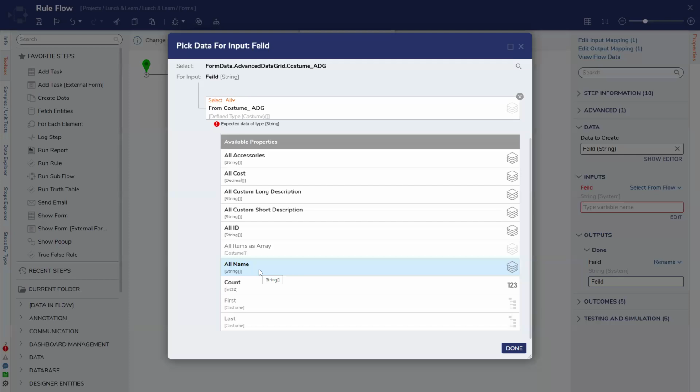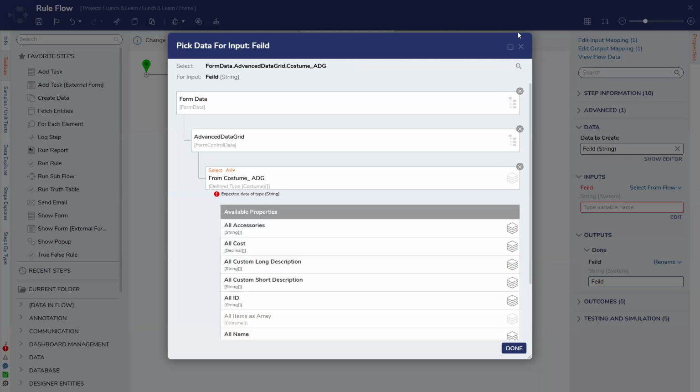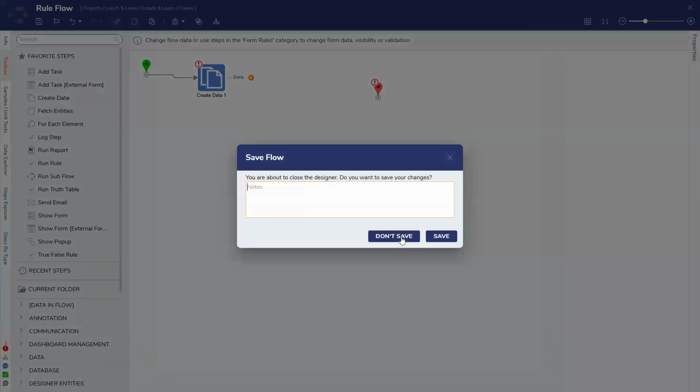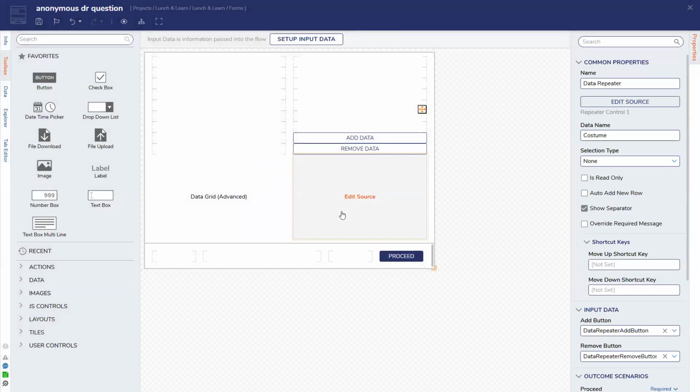Because with a data repeater, you can leverage active form flows, and then you can have that precise level of control, like, all right, only if a certain data is selected or checked or a value, then you can create that customization. Because by default, advanced data grids just leverage the report designer. So you would have to write some custom CSS or something of that effect, which just makes the problem a little more complicated. That makes sense. Gotcha.